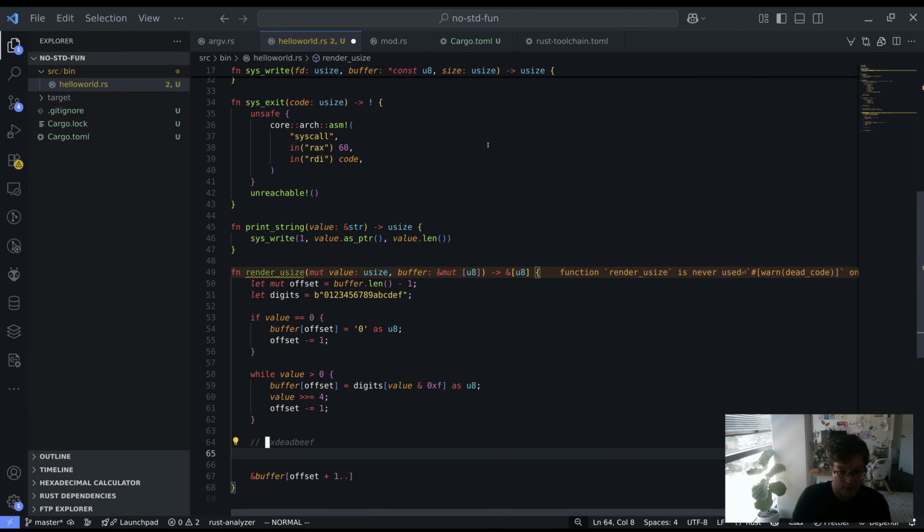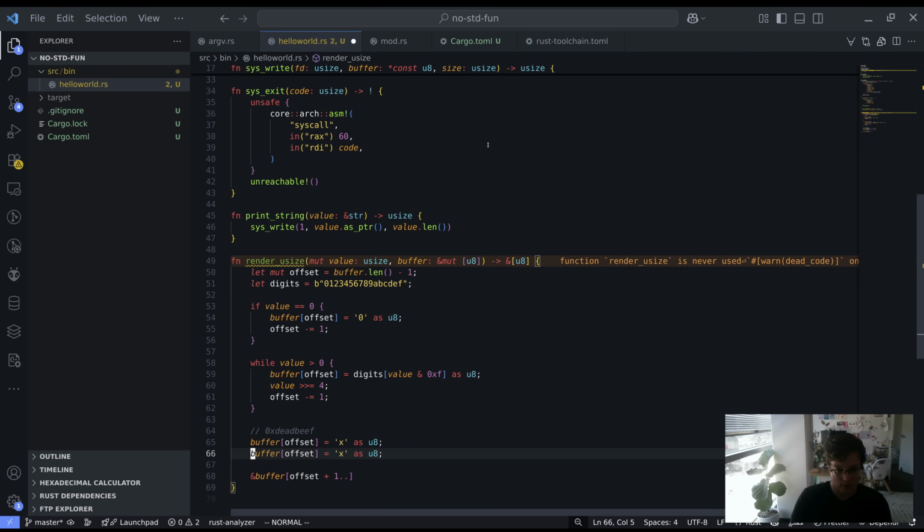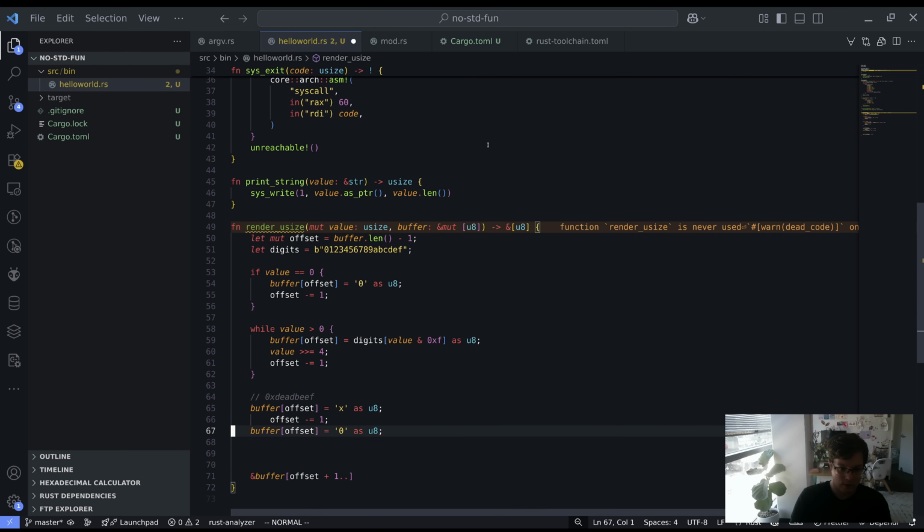So it should be buffer offset: the first thing should be x as u8, and the other thing should be 0, and there has to be an offset decrement in between. Something like that. So this is render usize.